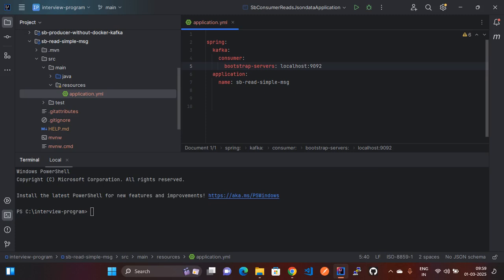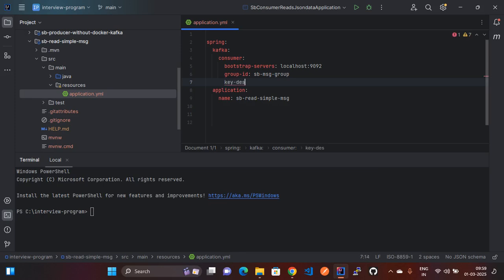That's why I have added it, and I also define the group ID as well. Group ID, defining sb-message-group.